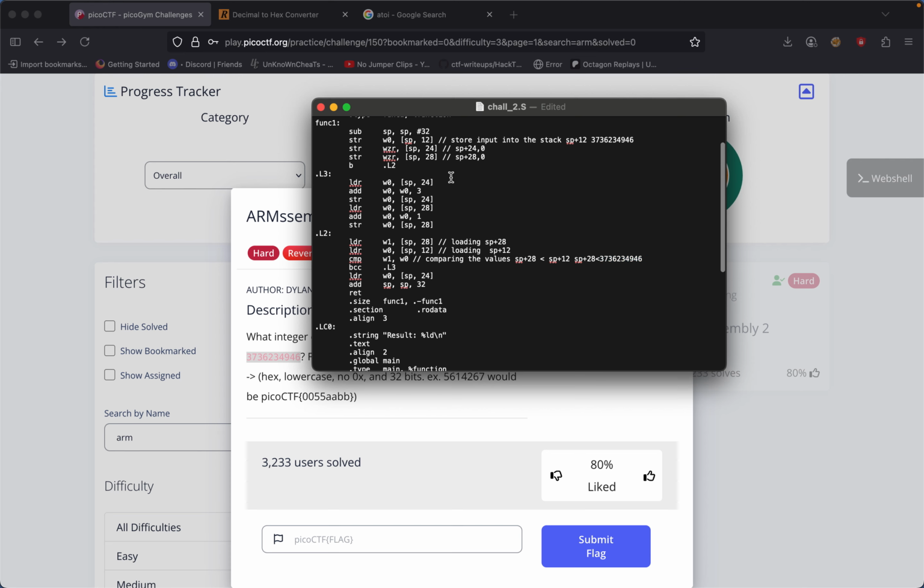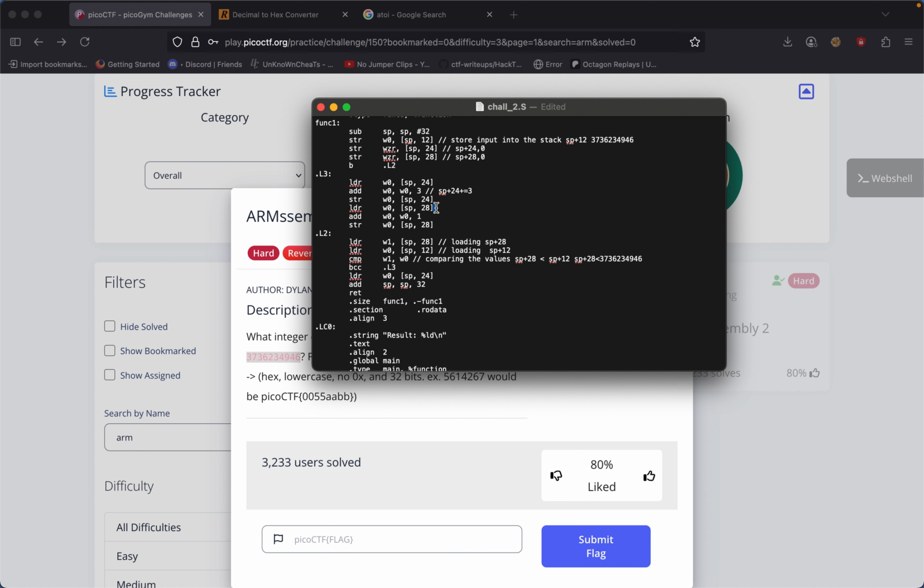And now in L3, we have this. We're adding to SP plus 24: it's plus equals 3. We keep adding 3 to itself. So this part right here, and then this.